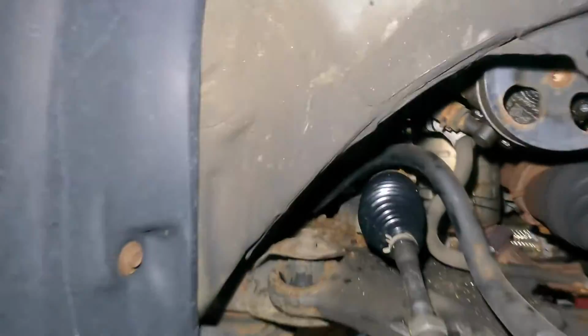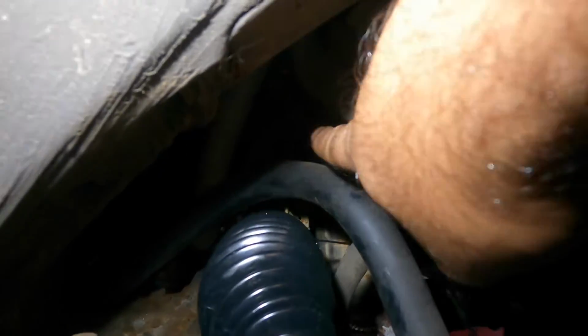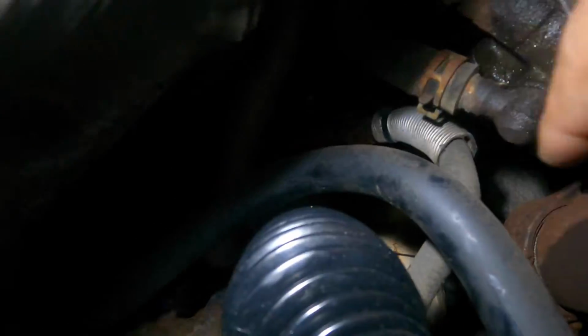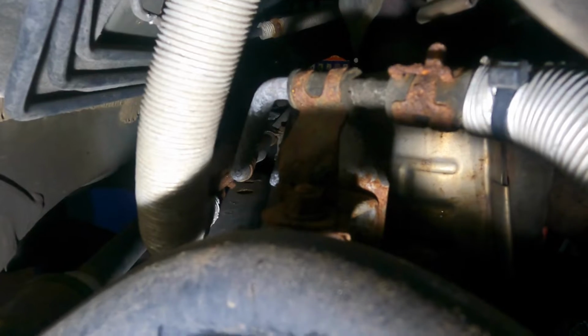We did go lock the steering up. I'm gonna show you that. Make sure you lock up your steering. On this side, you got a 10mm right up on the top that's holding this line here, this return line right on the top. That's a 10mm. If you guys can see it, I don't think you're gonna be able to see this one, but it's up there, right there in the center of the screen right now.